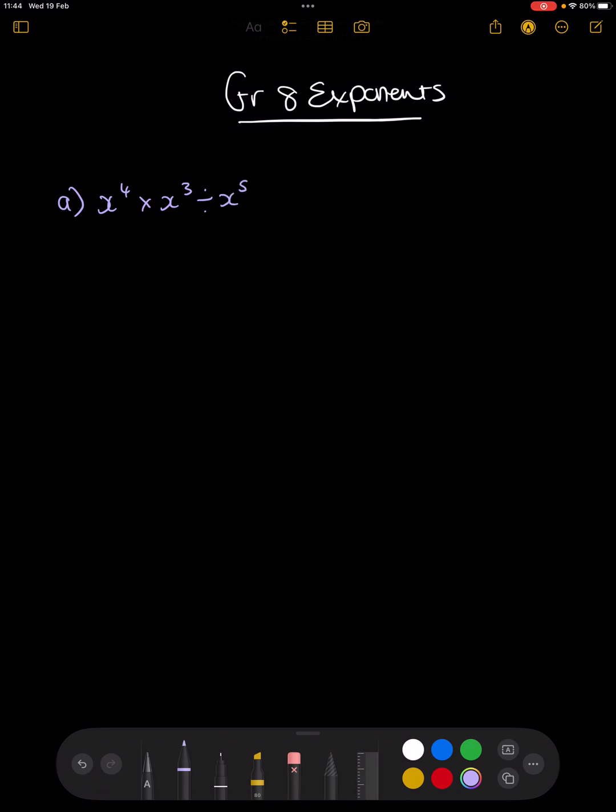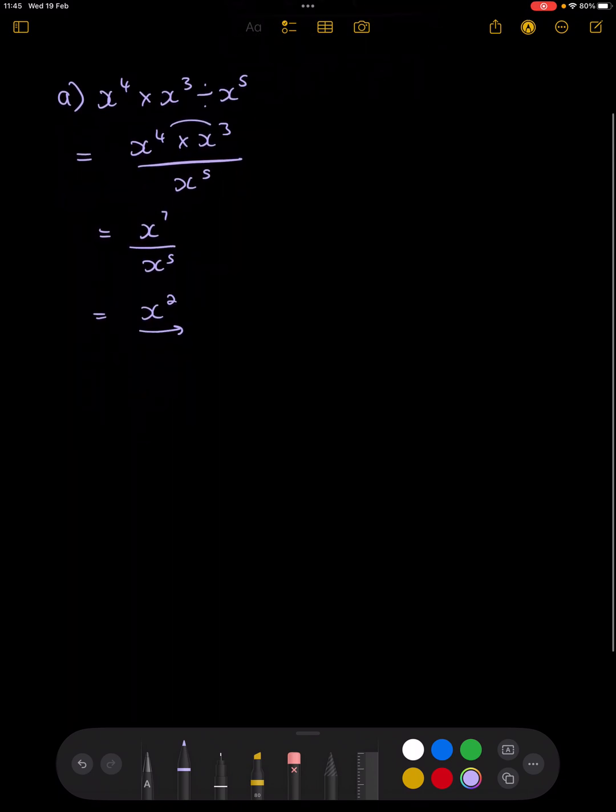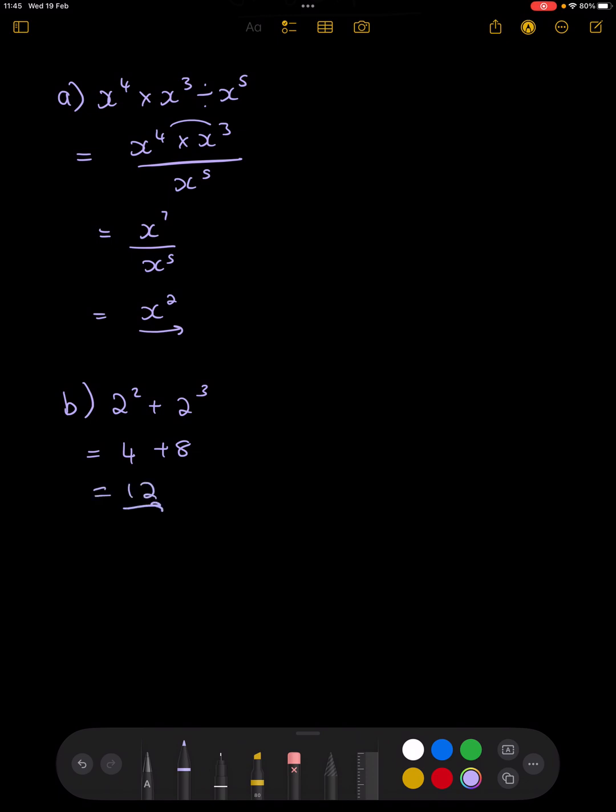In the first question, we've got a multiplication and a division. So the way that I'm rather going to write it, just because it's easier for myself, is as a fraction. Now, because it's multiplication, I can go and add my exponents together. And now I can minus my exponents from each other because it is a division sum. In this case, I'm going to go solve for my question and then I can just go and add them together.